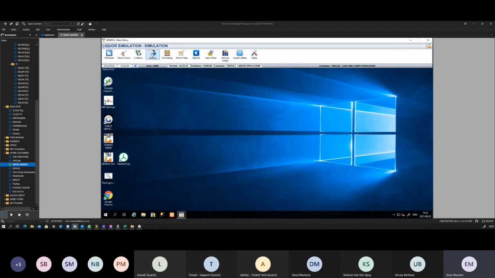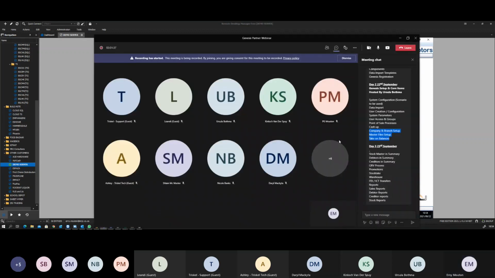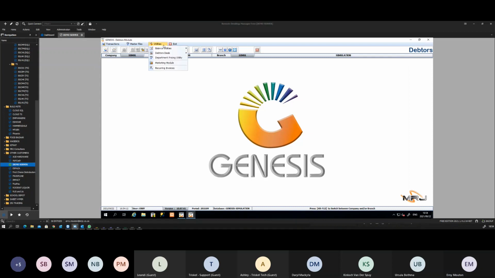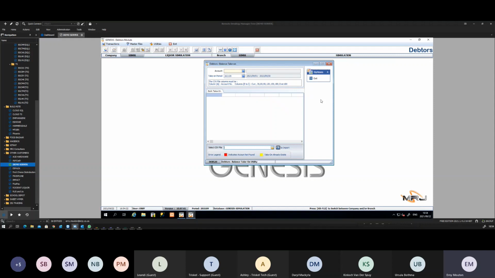Let's go to debtors. Any questions, by the way, so far from anyone? Questions, anyone? No one? Good, continue. Okay, so for debtors, it's basically the same story. You've got a take on balance here. You can do it per account, or you can do it bulk. In column A is the account. Column B to I has got your 30, 60, 90, 120.